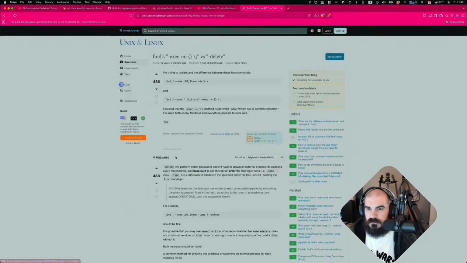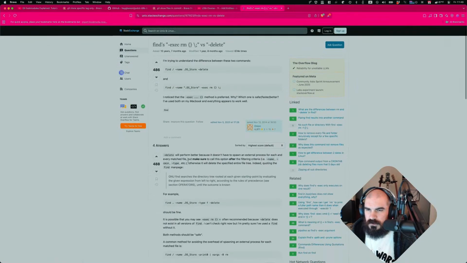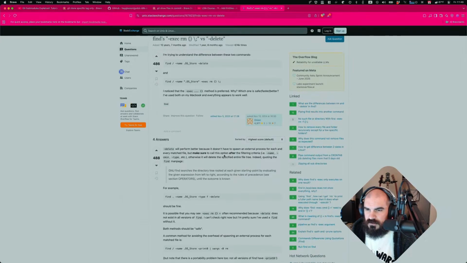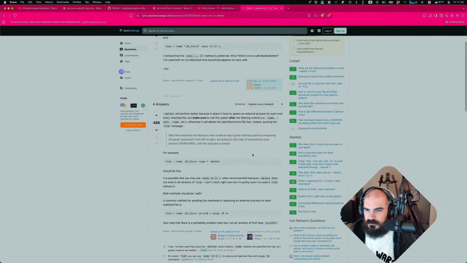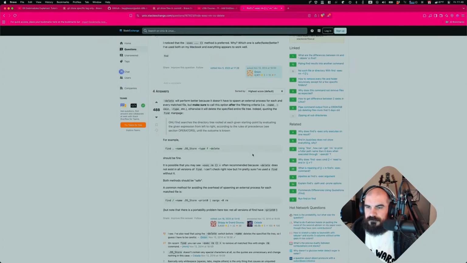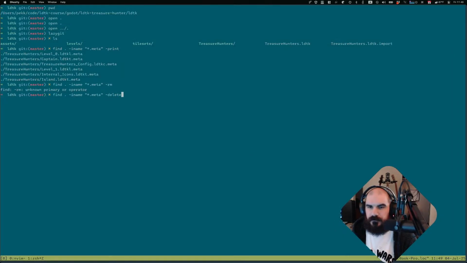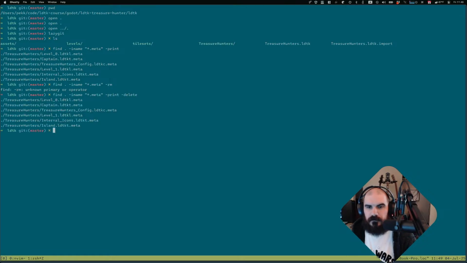Yeah, versus delete. That's what I want to know. Delete will perform better because it doesn't have to spawn external processes for each and every file, but make sure to call this option after filtering criteria. Cool.